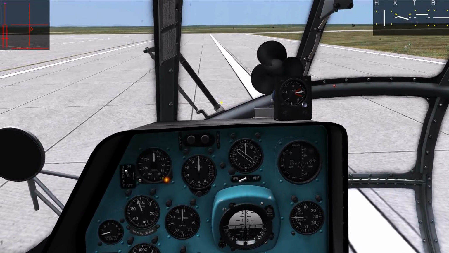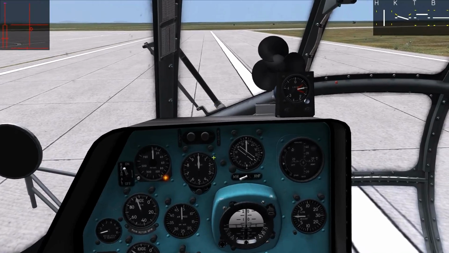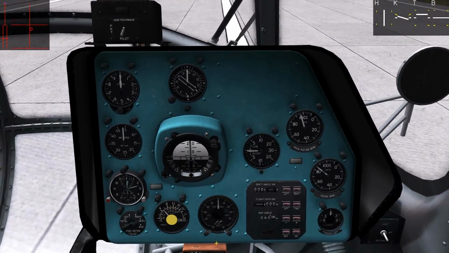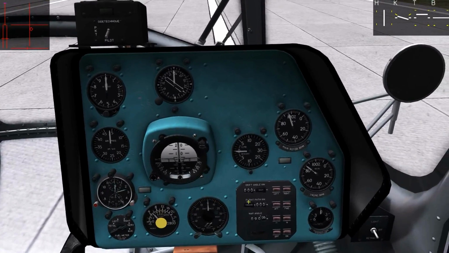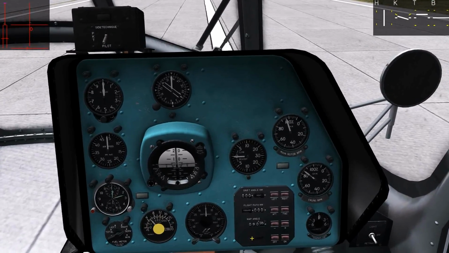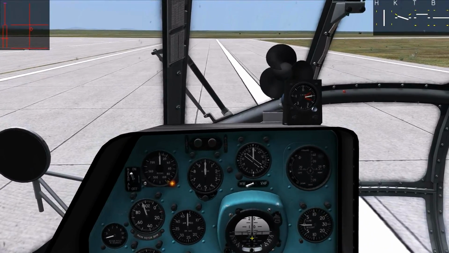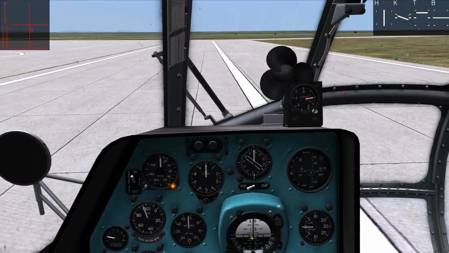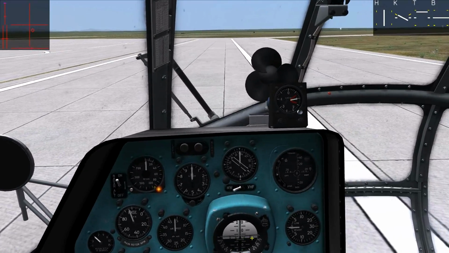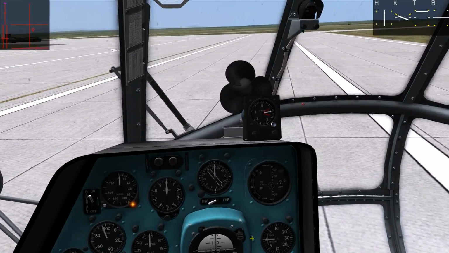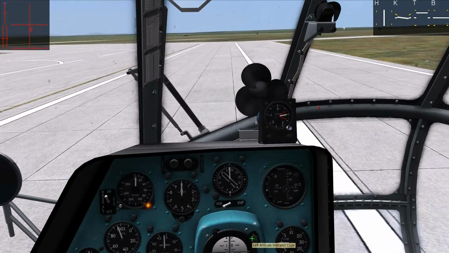It's composed of a few different components here. The Doppler hover indicator here, the drift angle sensor here, and the Doppler navigation panel here. I'm going to start with the Doppler hover indicator first. Go ahead and take off and attain a hover and show you what it does. Off we go.